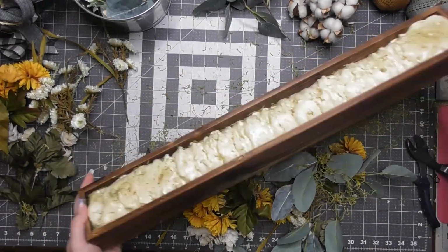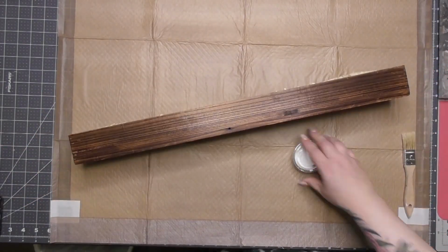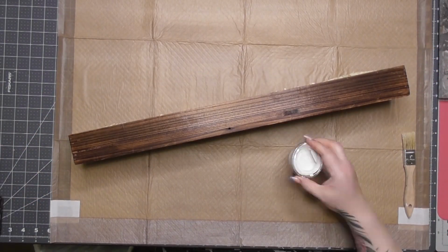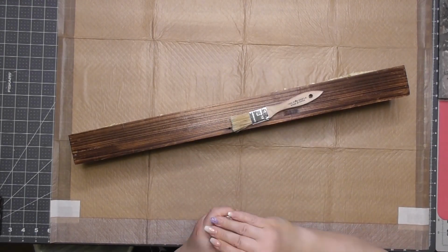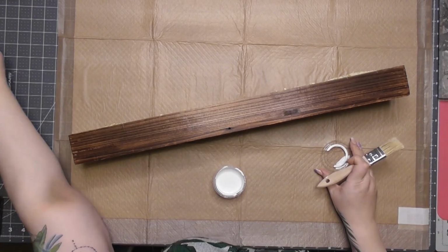So look at that. Now, I used some spray foam. We're all clean and ready to go now. I used spray foam called Great Stuff. I get it at Walmart. It's like a sealer spray foam for home improvement. And it's held up, and it's gonna work again now.